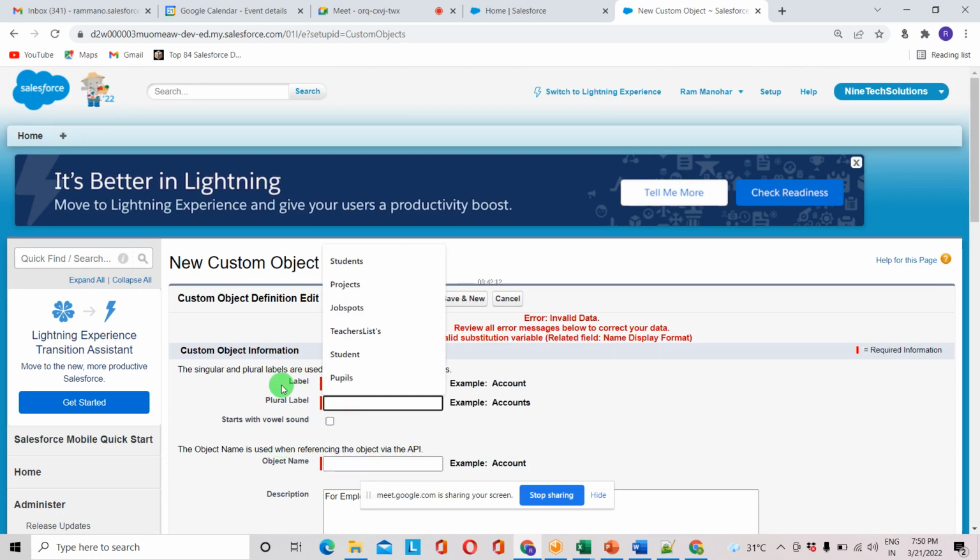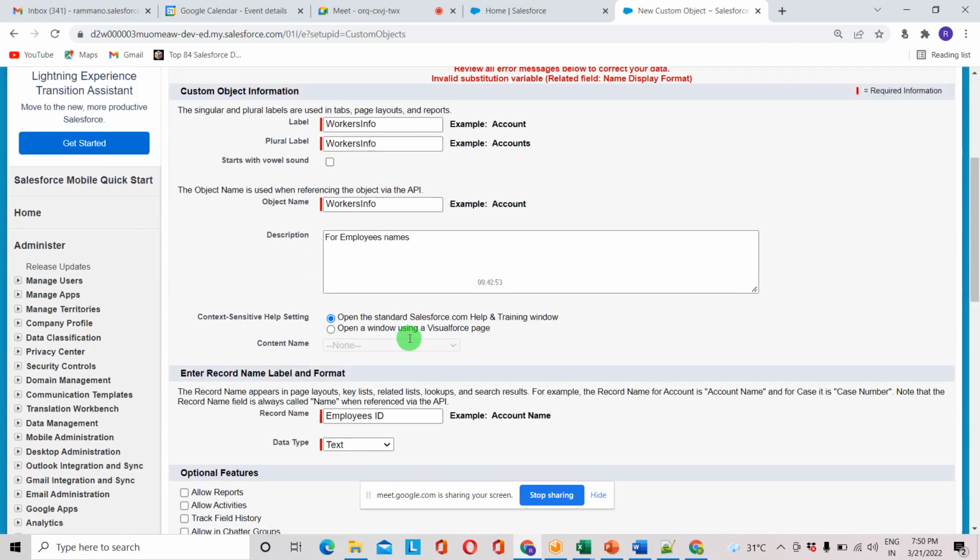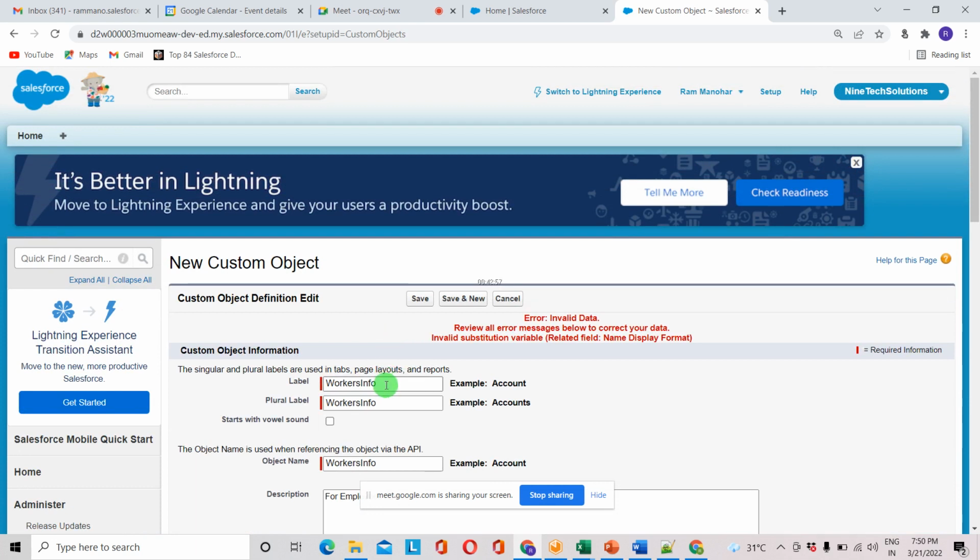Okay, so try as workers data. Workers data. Okay, nine tech workers.